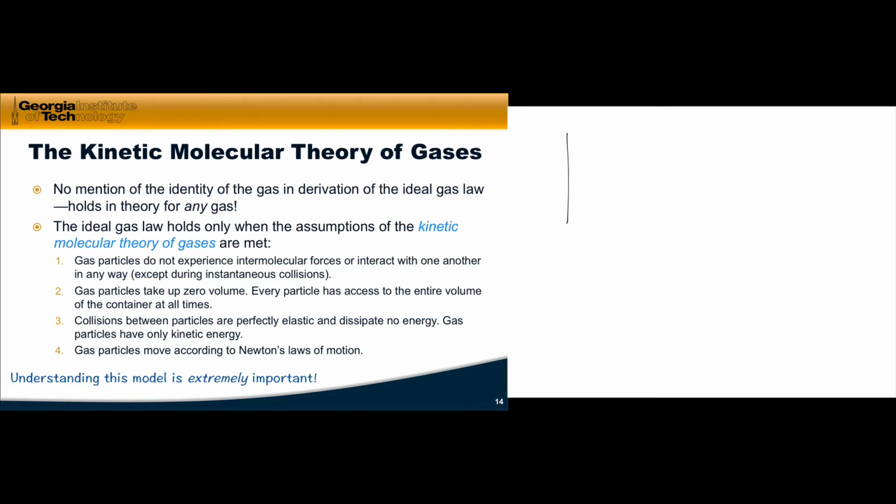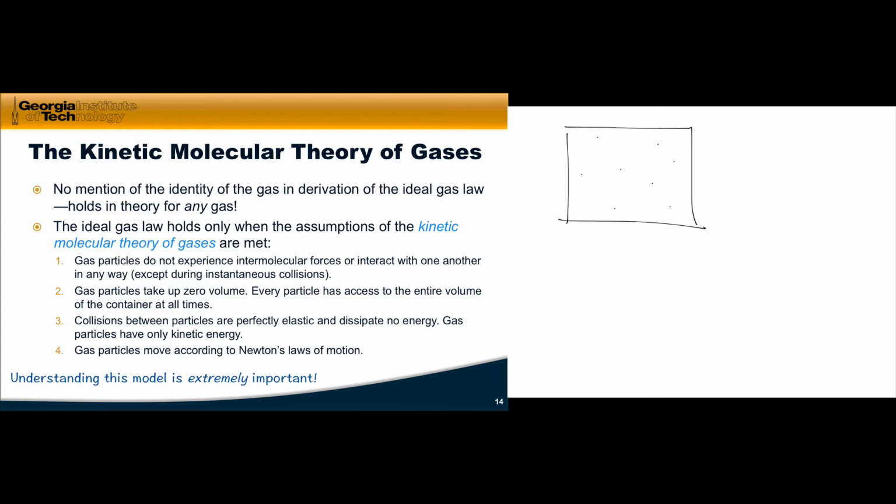First of all, gas particles do not experience intermolecular forces or interact with one another in any way except instantaneously during collisions. What that means essentially is that the gas particles are so far from one another in an ideal gas that any sort of interparticle forces, for example repulsion between electrons in two molecules, is essentially nil because the distances between particles are so large.